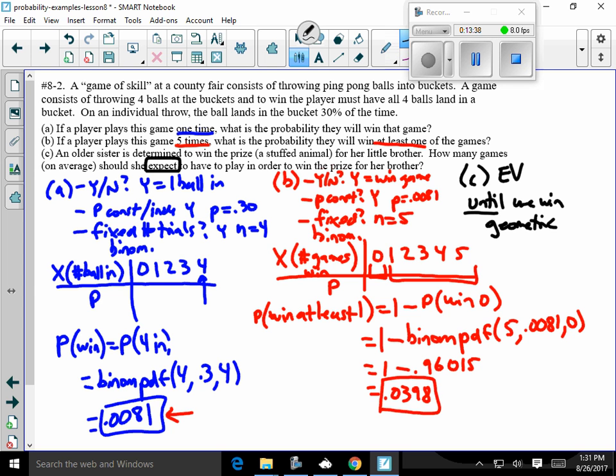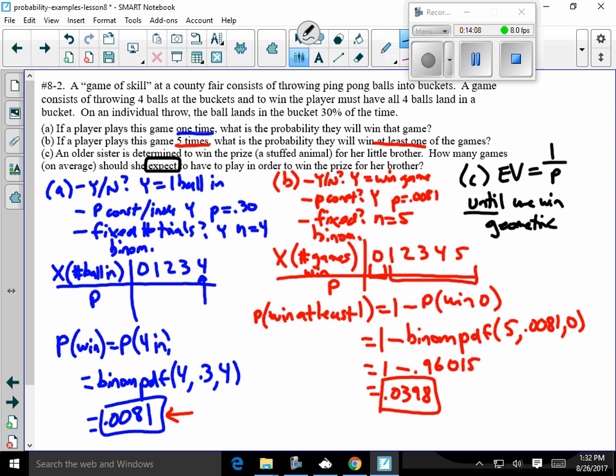The difference between binomial and geometric is binomial is out of a fixed number of trials. We want to know something about the number of trials that are successful, right? Geometric has to do with we keep playing until we get a success, and that's what we would do in this scenario. So what I really need is the formula for the expected value of a geometric probability distribution. And if you look it up in your notes, that turns out to be 1 over p. Okay, that's discussed in the geometric probability lesson.